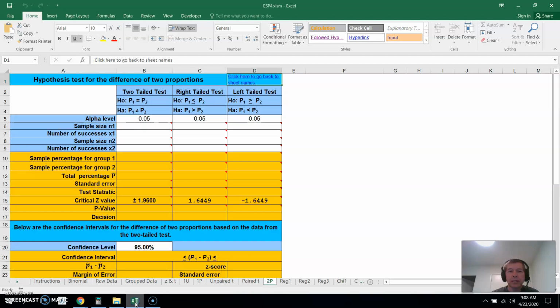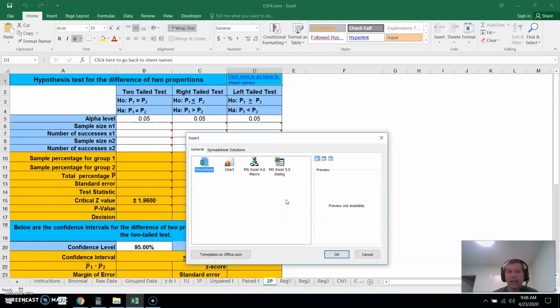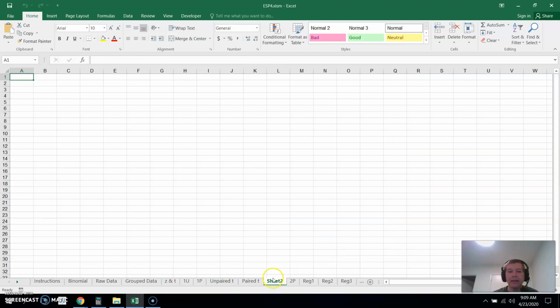Then I'm going to go to our Excel sheet, and I can't paste it into any of these sheets that I have right now, so I'm going to add a new sheet. The way I'm going to do that is down here on these sheet names, I'm going to right mouse click and choose Insert. And then I'm going to choose a new worksheet. Say OK. And now I have a new worksheet. Now I could do this anywhere I wanted to insert a worksheet, but all I'm going to do is put that data in here.